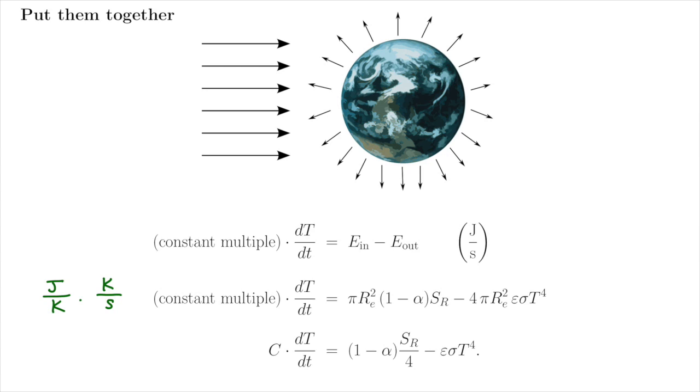And then to simplify the terms a bit, what I'm going to do is go through and divide everything by 4 pi times the radius of the Earth squared. That cancels out nicely on the right-hand side, and then on the left-hand side, we'll just say that's the constant multiple divided by that, and we'll call that C. By taking, say, the energy in quantity and dividing it by 4 pi r squared, what we're essentially doing is looking at how much energy is coming in per square unit of the Earth, because we're dividing out by the total surface area of the entire Earth.